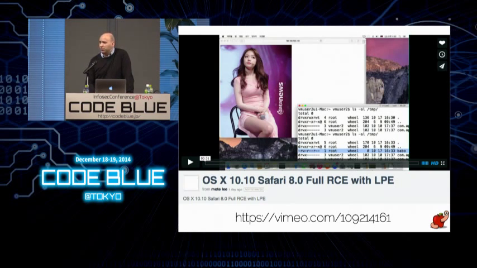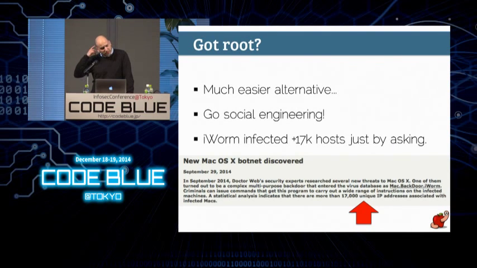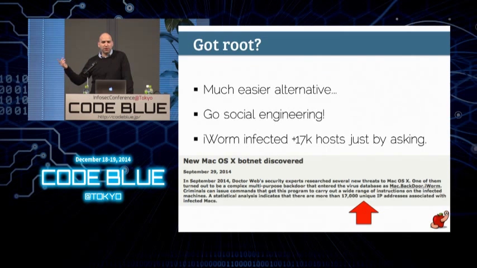Or you can go the easier way. This worm wasn't the news a few months ago. It infected 17,000 Macs just by asking the user, please give me root. That's it. And there are more worms like this in Mac, where they just infect thousands of computers by asking the user, give me root.